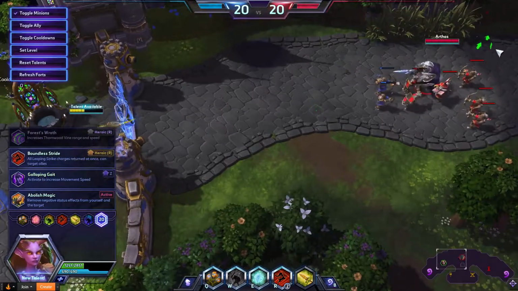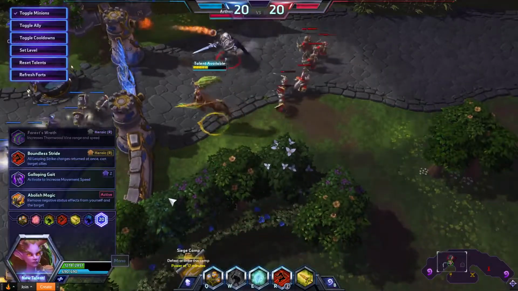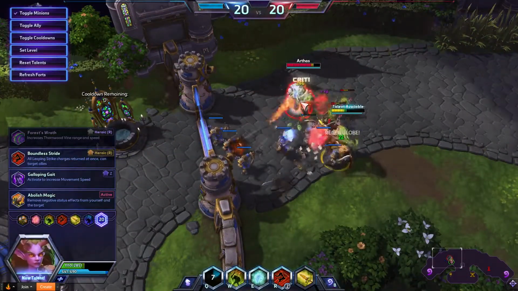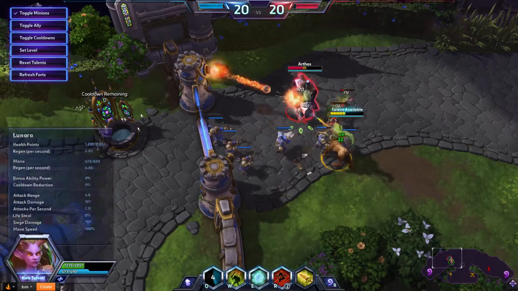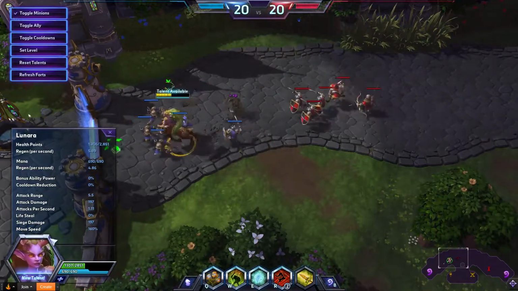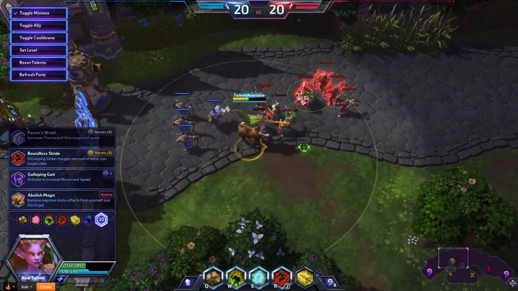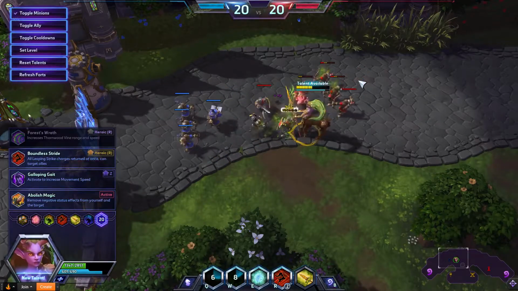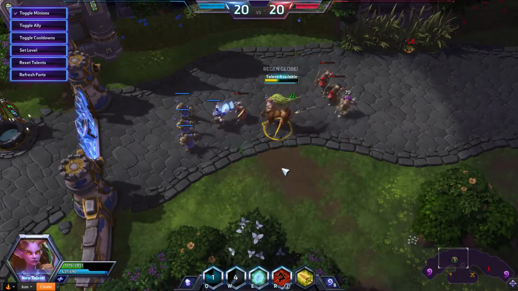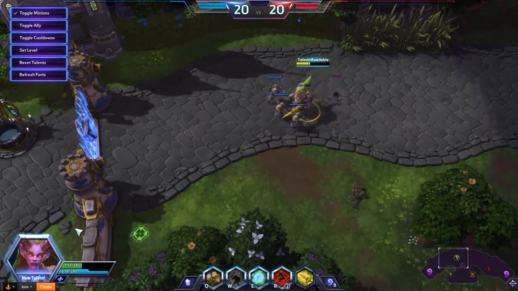Then basic attack speed. So check this out. Right? Come here. Holy shit. That is quite a bit. That's actually pretty fast. Let's try that again. 1.67. That is faster. That's a lot faster than even Illidan.